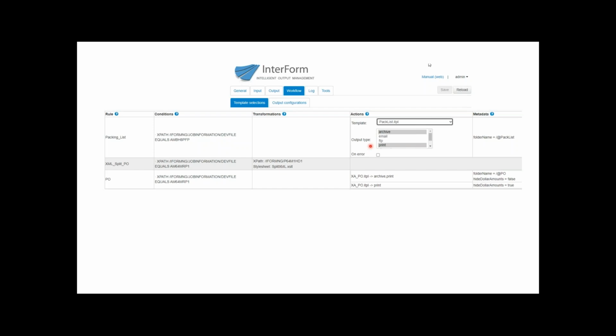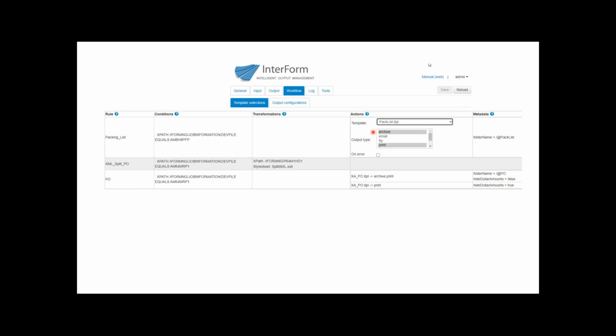And then also it's going to archive it. Archive means in InterForm speak that it creates a PDF, and that PDF will reside in the IFS on your IBM i printer.